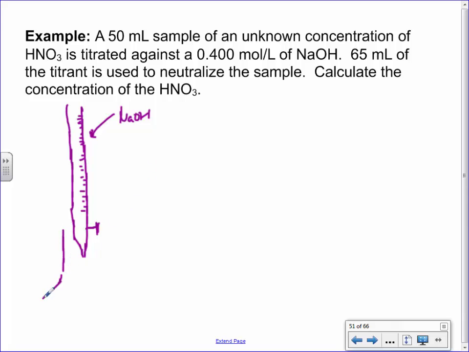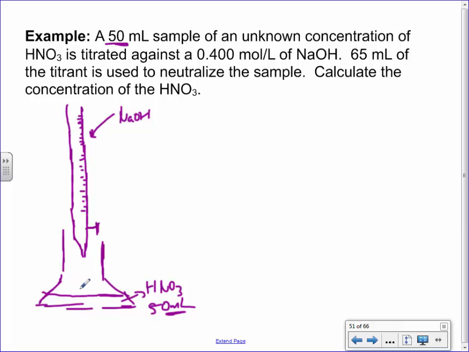In a flask at the bottom, usually an Erlenmeyer flask just because they work quite nicely, we are going to put in a small sample, and the sample is going to be of nitric acid, HNO3. So that's kind of the stage here. We're going to put sodium hydroxide up here, we're going to put HNO3 down here. And we have to record how much HNO3 we put down here. So it says we put in 50 milliliters of this stuff down here. So we used a measuring device, and we know that we have 50 milliliters sitting down here of acid.